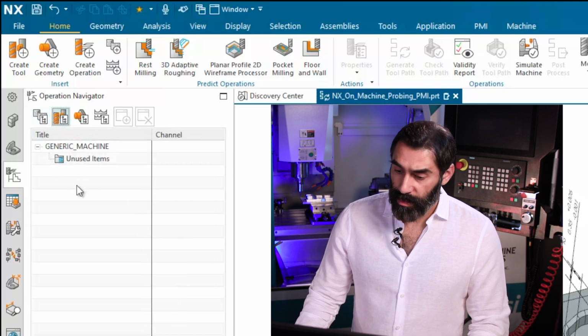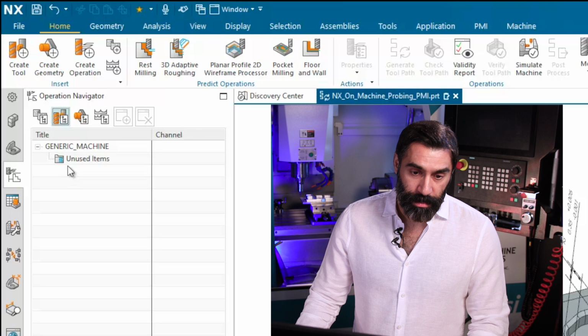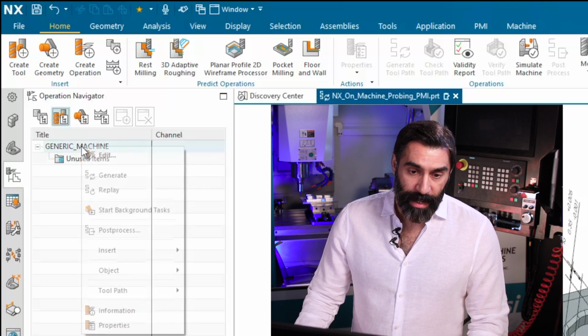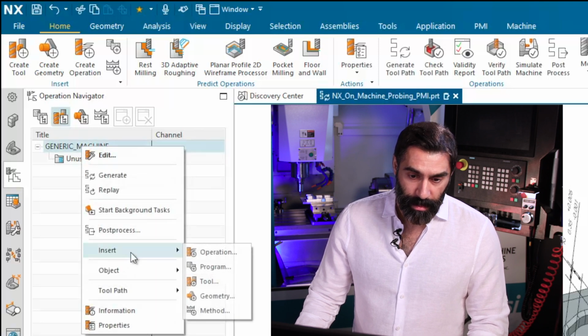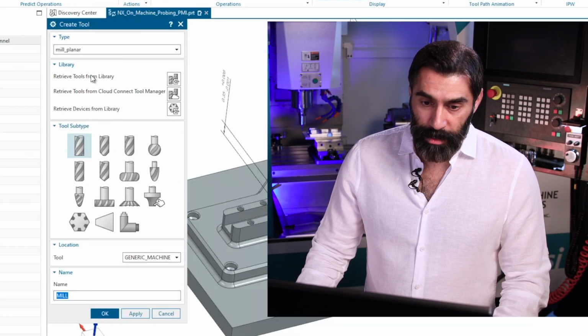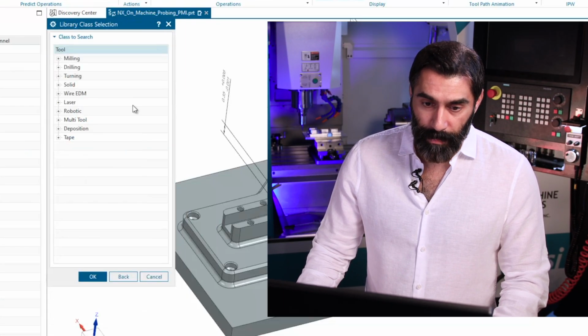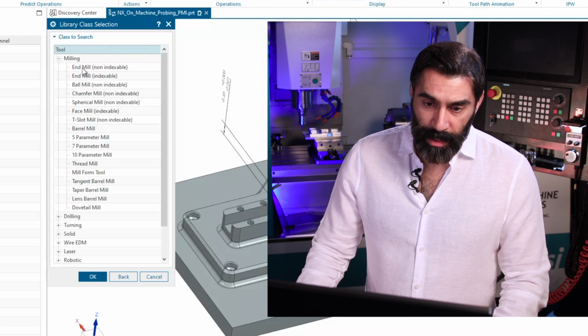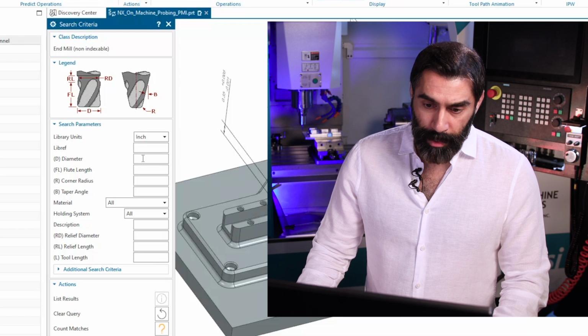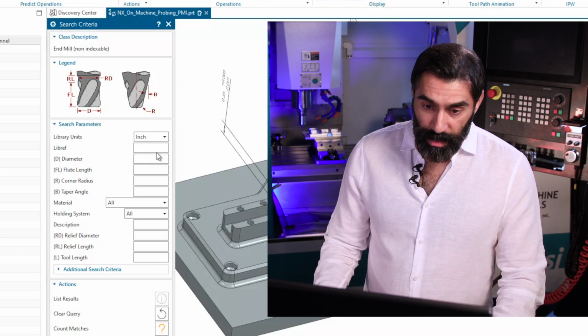And I like to specify a few tools for our roughing and rest machining operations. So if you right-click on Generic Machine, go to Insert, Tool. We can go ahead and retrieve tools from library. And in this case, it's going to be milling and mill non-indexable. Click OK. And the first tool that I want to bring on here is a 1 inch flat end mill.